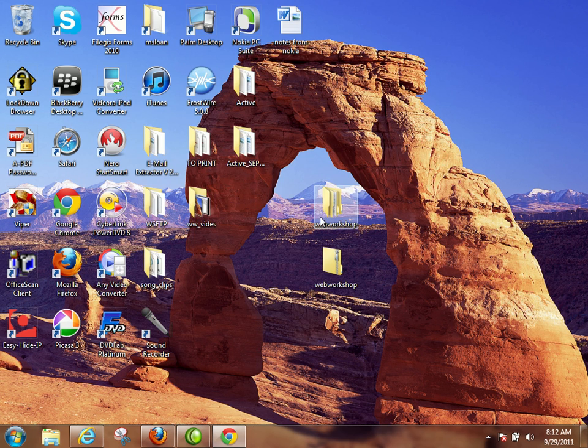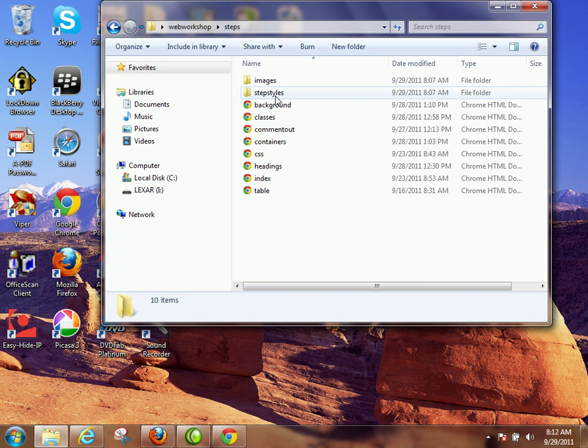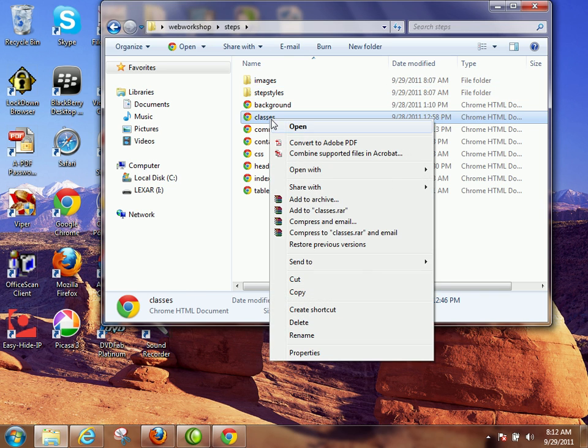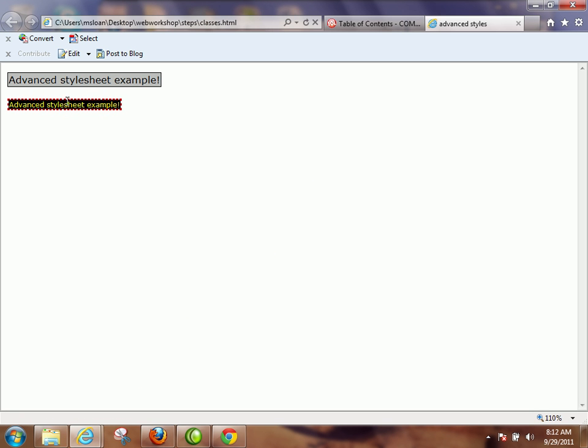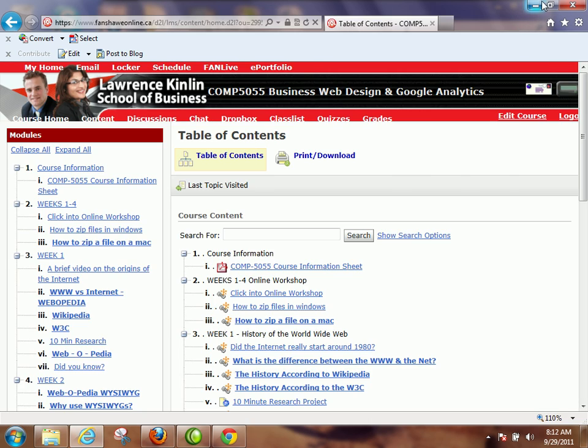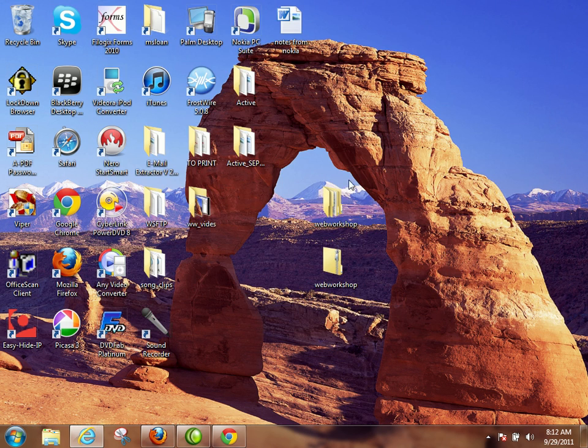If I were to go back into the main folder from where I zipped it and load up classes, and I'm going to do this in Explorer, it would look normal. So all your stuff's still there. It's all still working. It just doesn't work inside the zip, so don't start freaking out. As long as everything worked before you zipped it, zip it up, submit it.